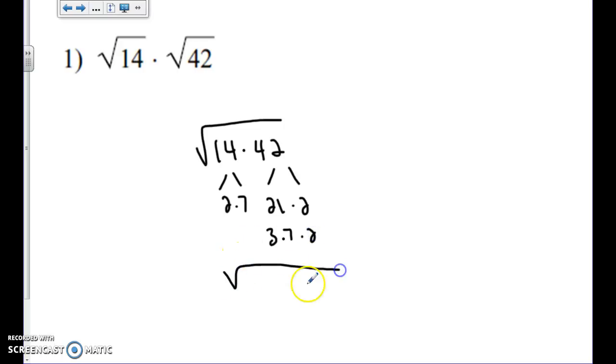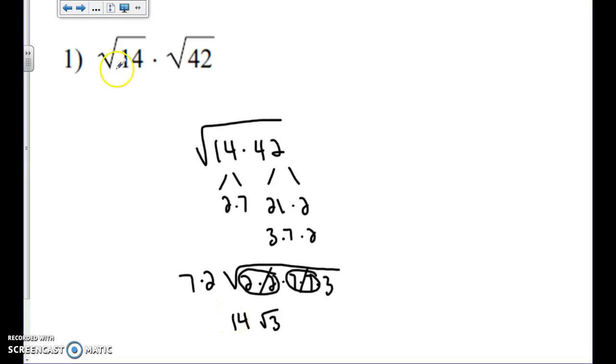So underneath the same radical sign, I have two 2's, I have two 7's, and I have a 3. So I can pull out a pair of 2's, and I can pull out a pair of 7's. So for every pair, I can take one out, because this is the square root. And then I could take a 7 out, because I have a pair of 7's as well. Cross out what's underneath the radical sign. And I get 14 square root of 3.